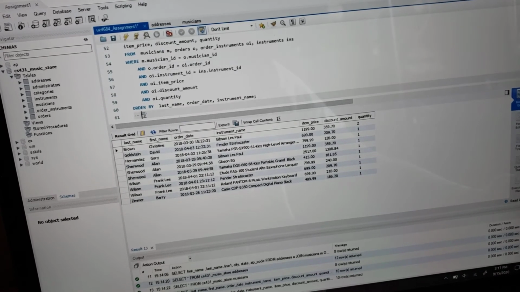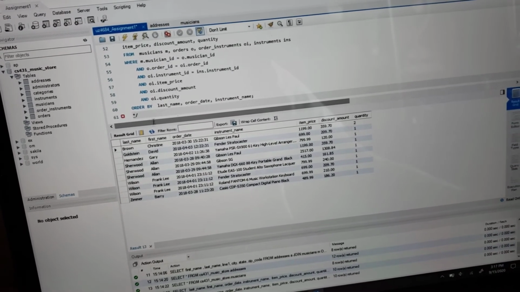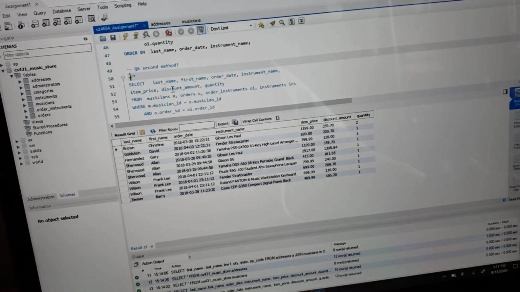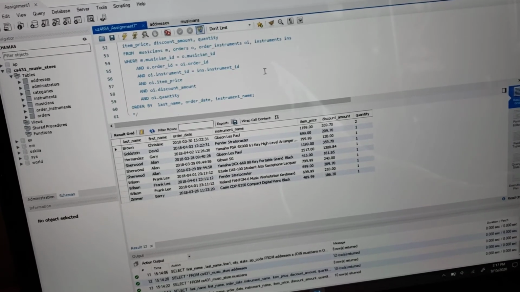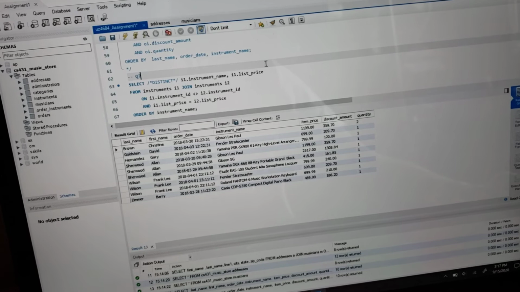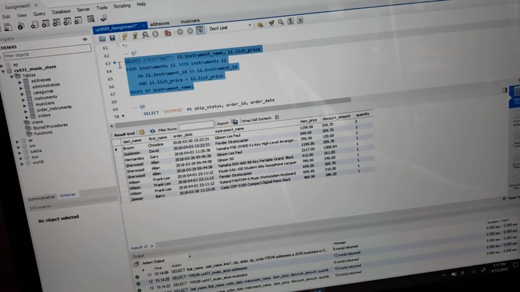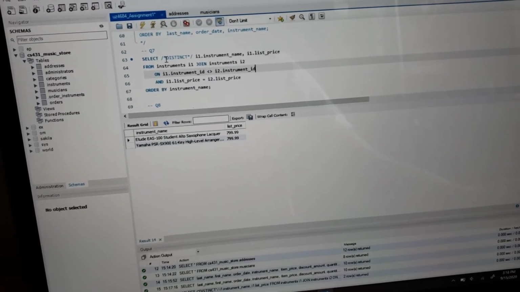I don't know if there's too much of a difference, but that's why I have that commented out, just in case, whichever one's better. I had them both for, I guess, testing purposes. And then let's do this one. So I didn't have to have distinct here. It works either way. I know it's a keyword, but it looked optional for me, so there's that.